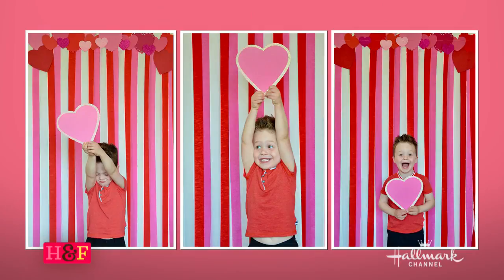You can see here, grab a prop. That's why we have the balloons. And then you can see where I just had him a little bit higher. And then you don't even have to do the hearts at the top if you don't want to, if you're just strictly doing a picture.